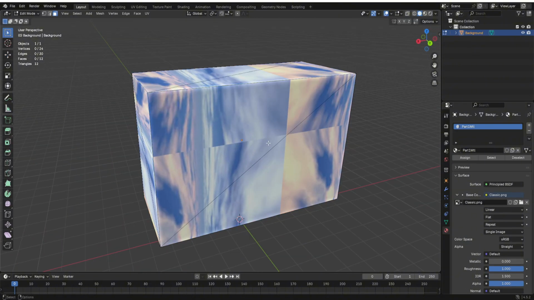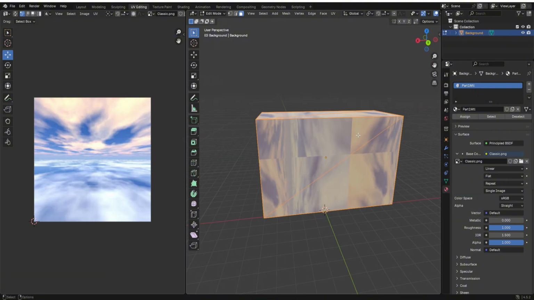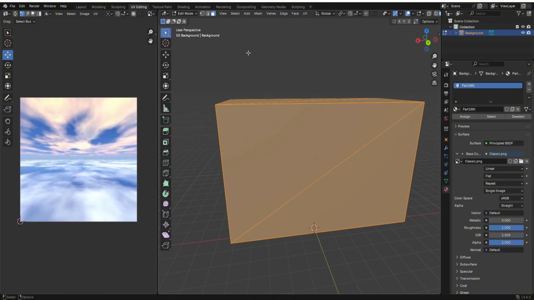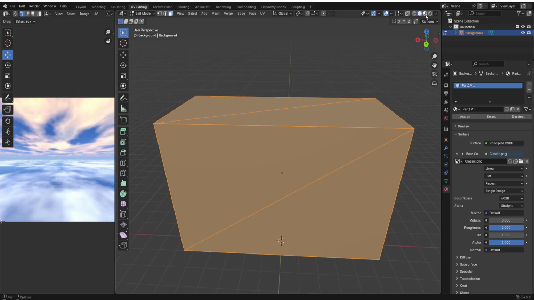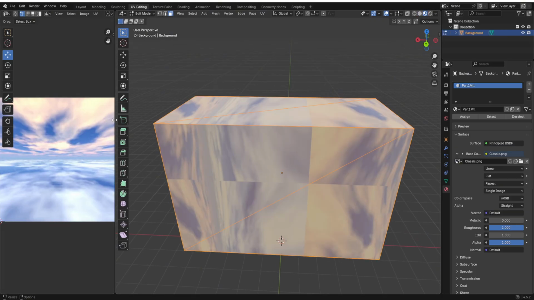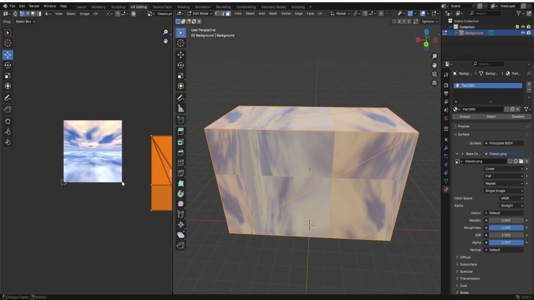So we press Tab, we press A, and we go into UV editing. And now we're in a new thing right over here. Now Blender is garbage, so if yours looks like this and nothing shows, just go over into here, press this one, and then it shows. And as you see, look at that. It put the texture on horribly. It's not even on the picture.